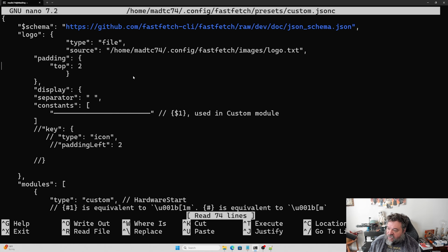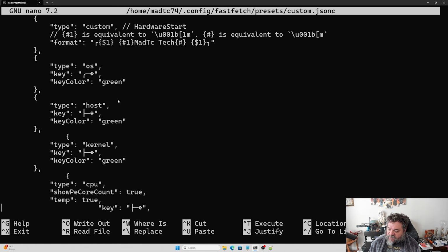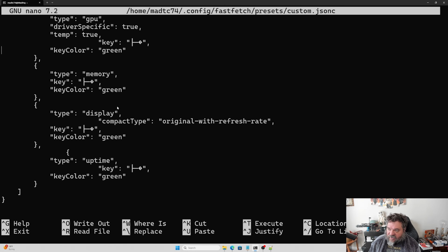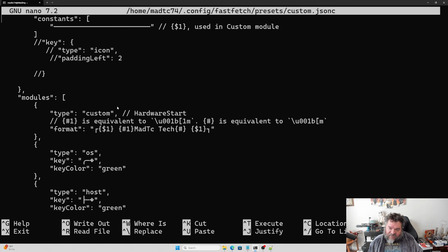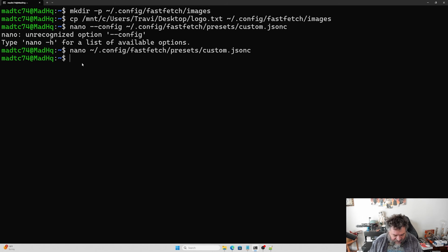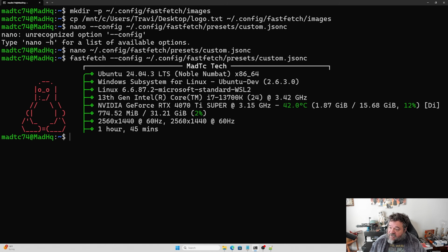If we scroll down here, this is my custom JSON file that I created, or edited off of all the other examples, I should say. Now if I want to run this, I can just go up here and do my fastfetch. Now I got my little penguin right here, and I have all the information that I want to see.